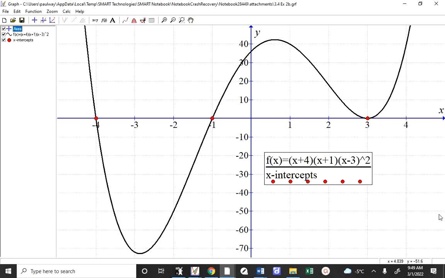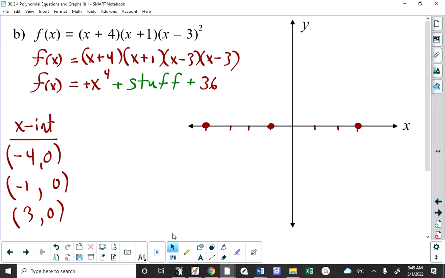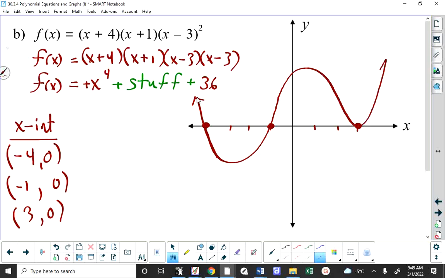But what the polynomial graph looks like is it does come down, which means the left arm is up. It changes direction, goes through this x-intercept, goes through here, comes down, and then just touches and changes direction. And of course, this is verification that we've got a positive y-intercept, which happens to be 36. So this is what it looks like.